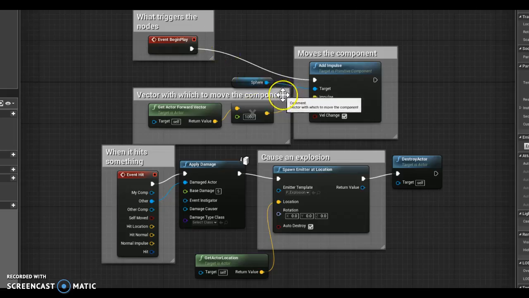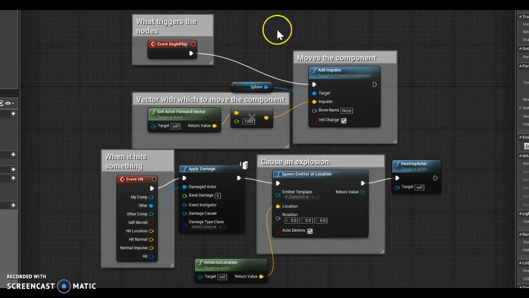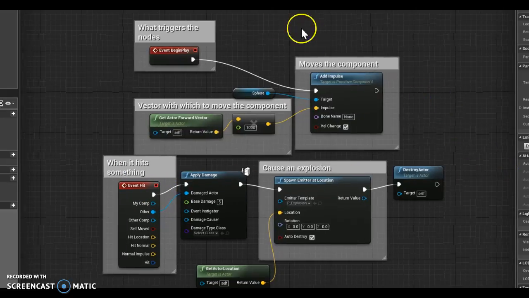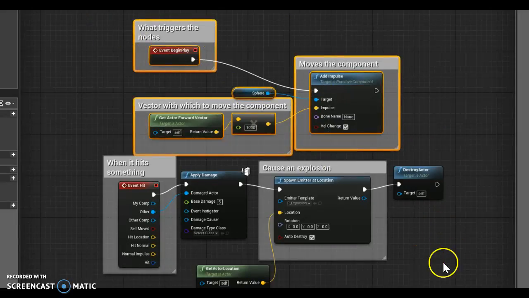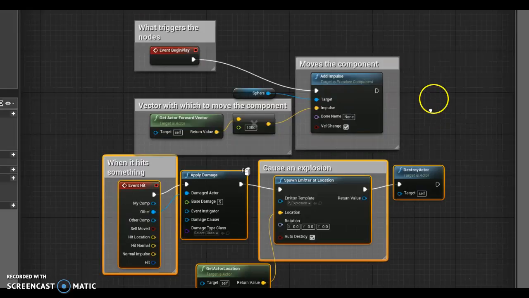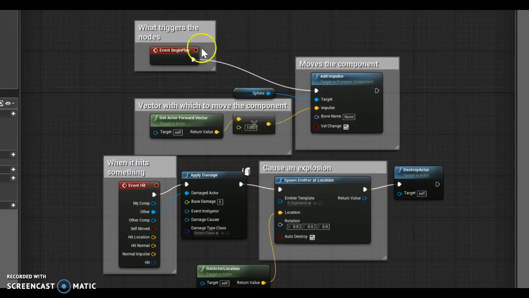But if we go back to the event graph, you can see I have commented some things already, but there are two trigger nodes that will, whenever something happens to our class, go ahead and act out on the node. So it's essentially a two-part script. That's one part, and that's part two. So, at the beginning of play, which means whenever this class comes into existence, we're going to do this.